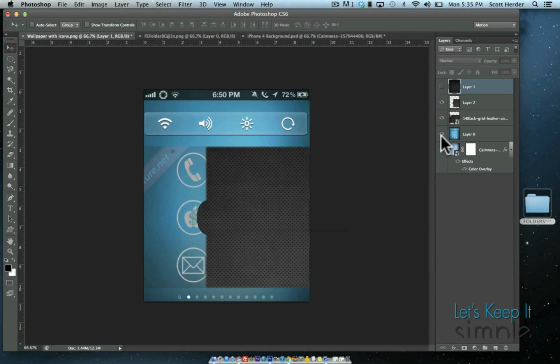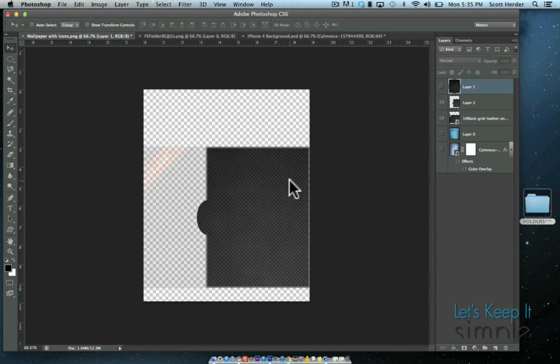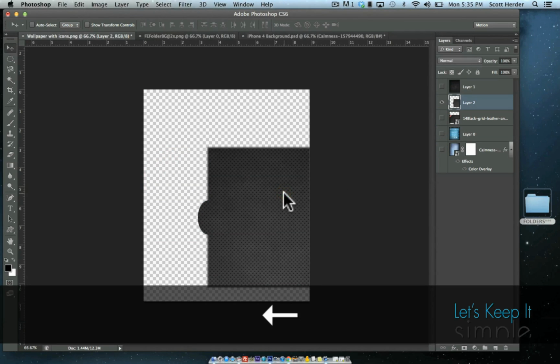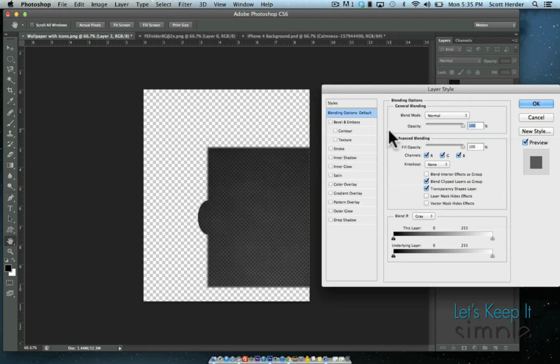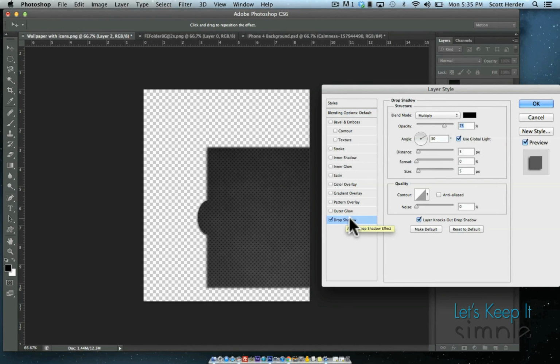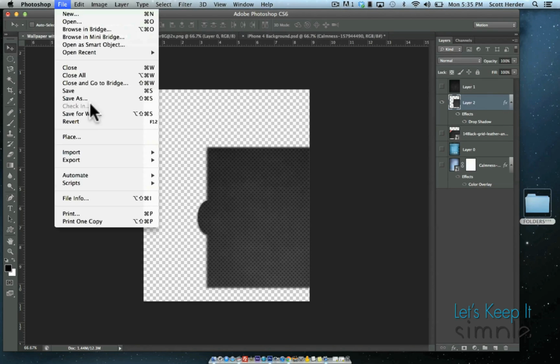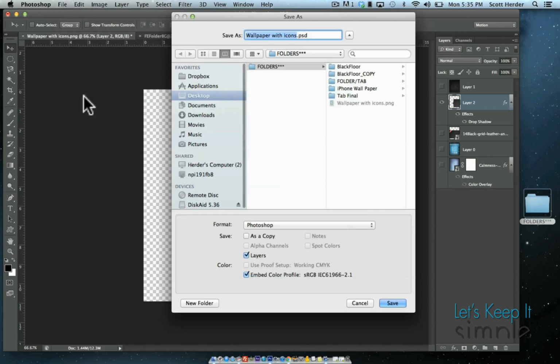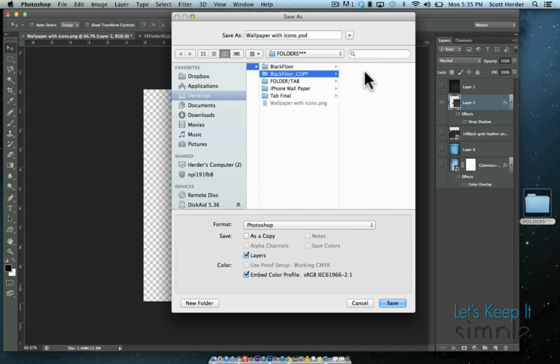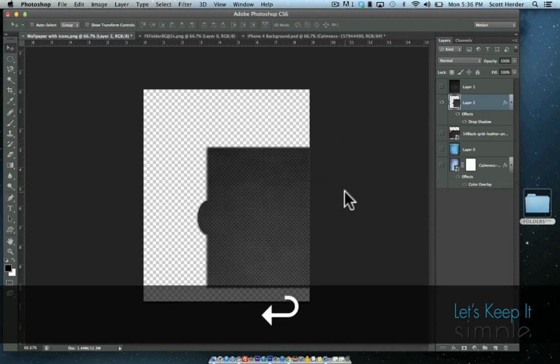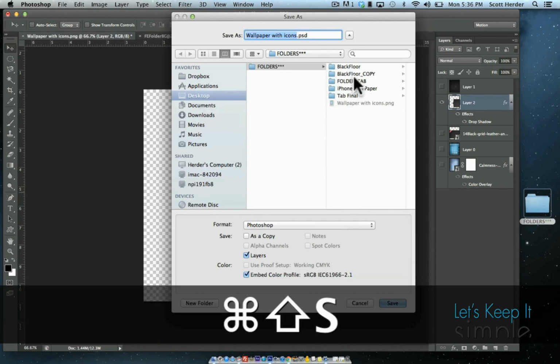Now I'll hide all the other layers besides the folder I want, and here you can apply a drop shadow if you'd like. So I'll go ahead and give one a shot, and then I'll save the file as a PNG file and save it over the FE folder BG at 2x.png in the blackfloor_copy folder. All I did here was click on it in the black floor folder so that way I didn't have to retype it. Then I'll press save as and do this 2 more times for the other 2 files.